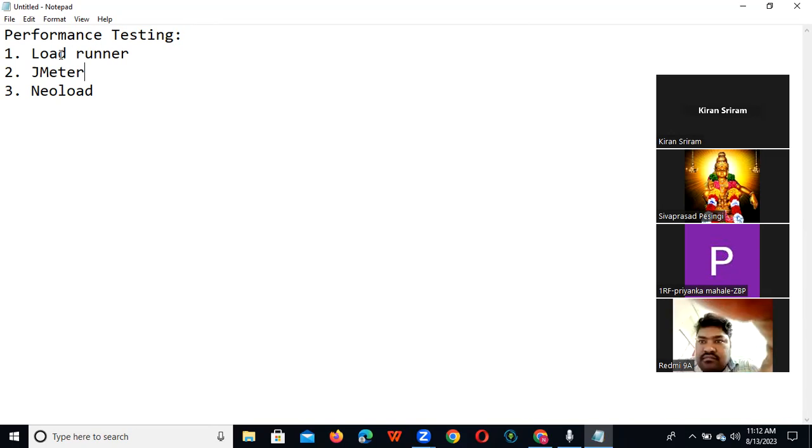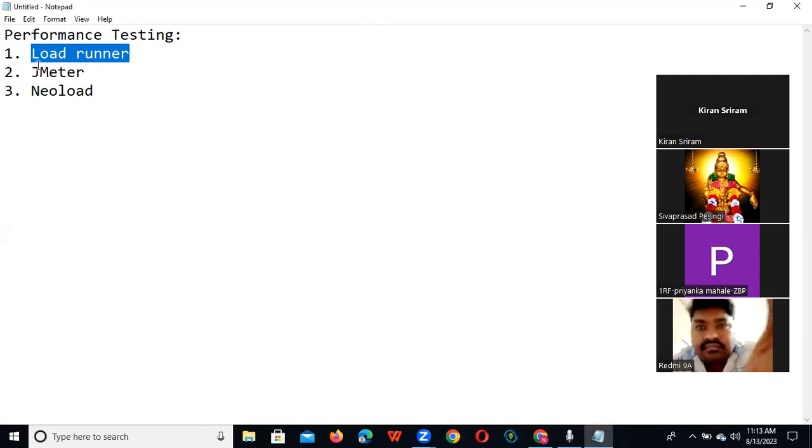Okay, so we'll start this session. In today's session, I will give a demo of only LoadRunner, like end-to-end testing. As a performance tester, what things can we do end-to-end? What is our work if you go into a performance test engineer position? We'll decide that in today's class.